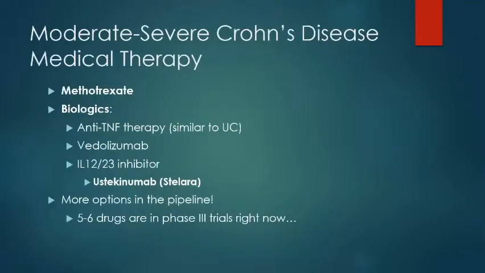In terms of the biologics, we talked about anti-TNFs, and we talked about the anti-integrin therapies, which are gut-specific, like vedolizumab. Those are options for moderate to severe disease. Then there's Stelara or ustekinumab, which is an IL-12, IL-23 inhibitor that's been approved and has pretty good data for patients that don't respond well to the earlier agents like anti-TNF. Actually, you can even use those first line. And then there are a lot of options in the pipeline. There are at least 5 or 6 that are currently in phase 3 studies.